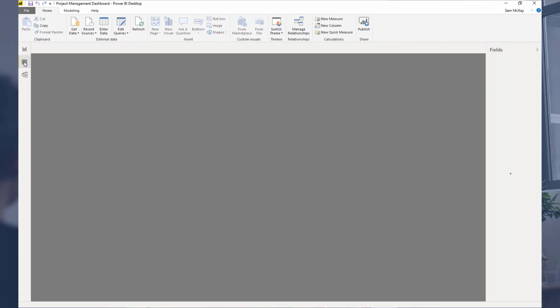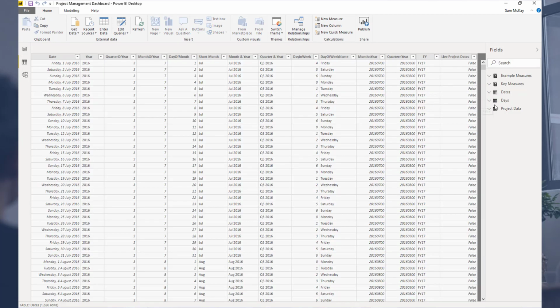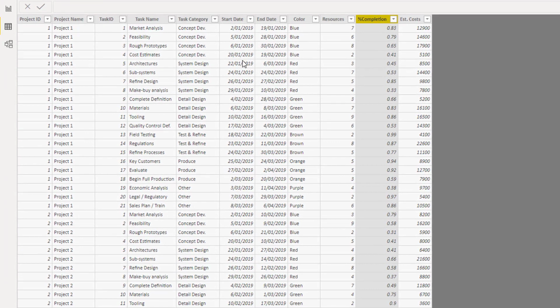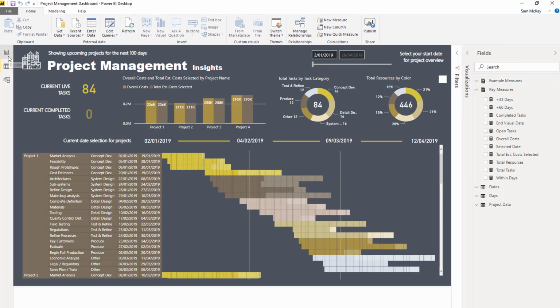So if I come back and have a look, I'll just do a quick view of the data. You'll see here that there's a column, and this is all the information I've got, by the way. I just have start and end date for every single task in a particular project, but I have completion. And so that brought a lot of complexity to my formula, trying to work out how do I visually show where we are to completion inside of a visual like this?